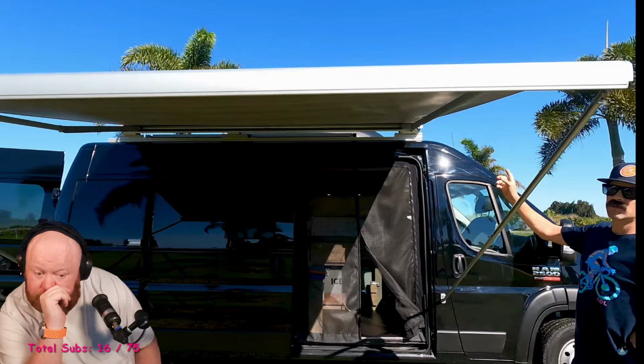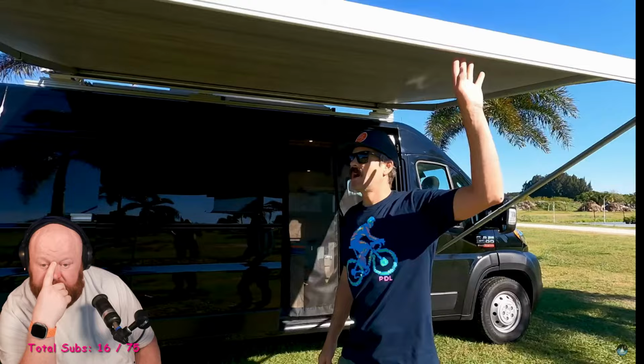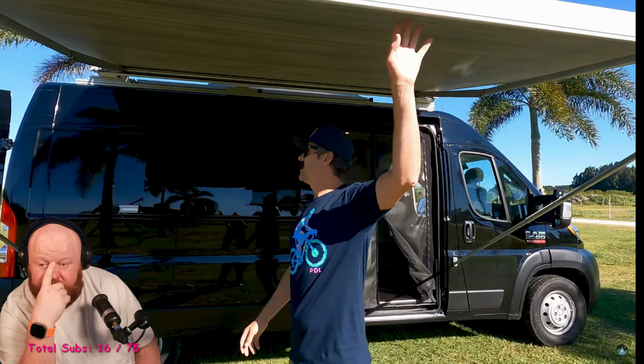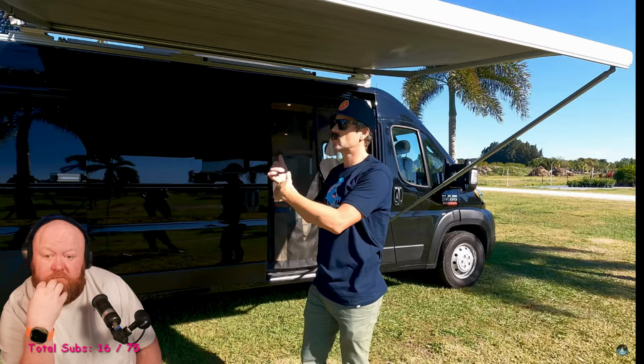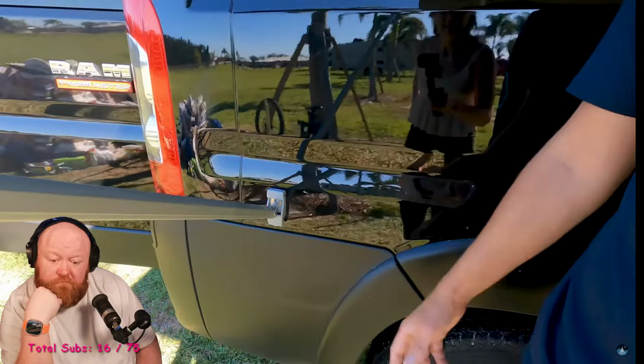Cool thing about the way we did that is you can actually deploy the awning with the side door open because it sits up high enough. The awning itself, you can see here, it's the Fiamma F80S in titanium. We went with the manual crank on this, just to have less stuff to potentially break on it. Super easy to just roll out. I custom installed the post mounts onto the van. So although you can actually run this out and stake it to the ground, it's much easier just to attach it right to the side of the van, and you can adjust the arms to get the angle you want, and it does its thing.